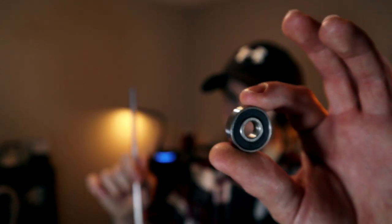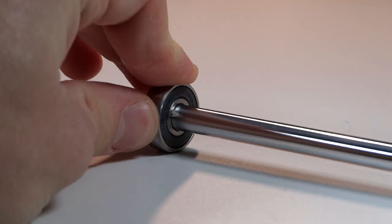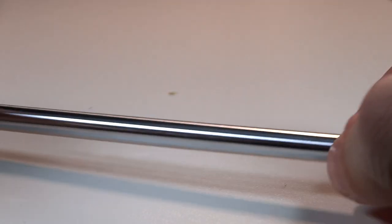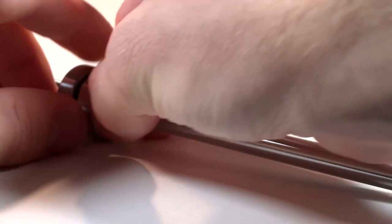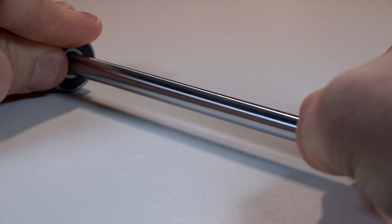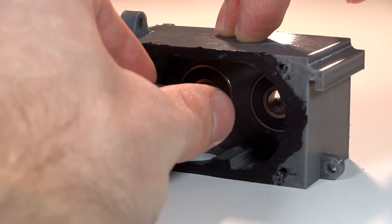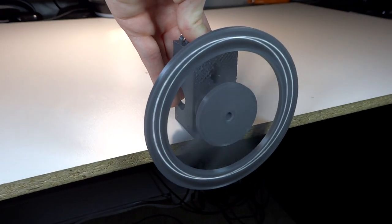I want to show you something interesting about both the bearings and these rods. When I put the rod inside of the bearing, even though they're perfectly machined to fit together, there is still a lot of play coming from the bearing itself. Adding a second bearing fixes the problem only a little bit, but watch what happens when I space them apart — the problem almost entirely goes away. I utilized this in the engine block, and adding a second bearing means the flywheel hangs on really nicely and spins well too.